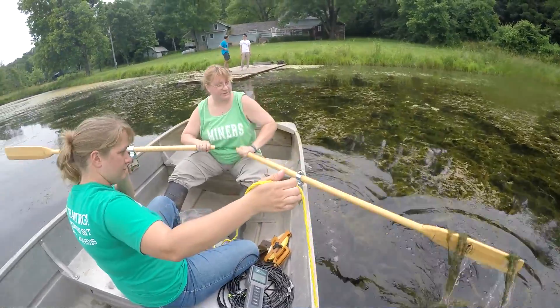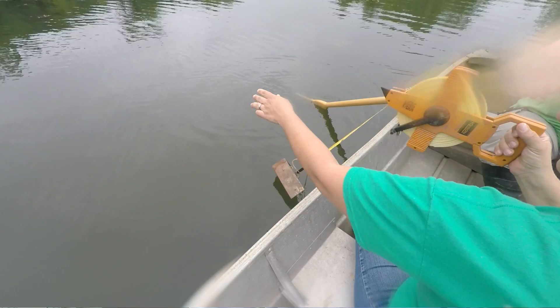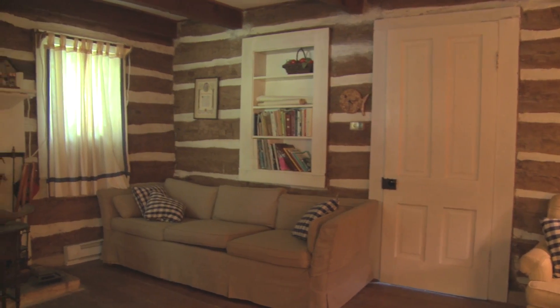One of the things I'm interested in is the science of conservation. There are a lot of questions unanswered. My wife and I thought this would be great — to do a donation of the land to keep it in a pristine area and make it into a biological research station. My wife wanted to make the ten acres into an educational center. The cabin was built, I believe, in 1869. The original house is a log cabin and a little kitchen, and it was added onto through the years.